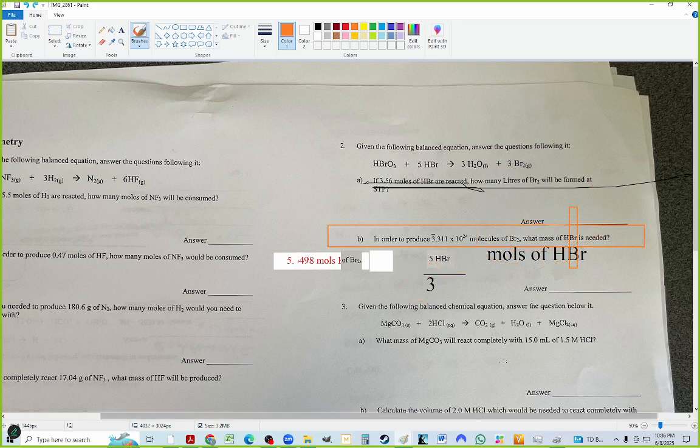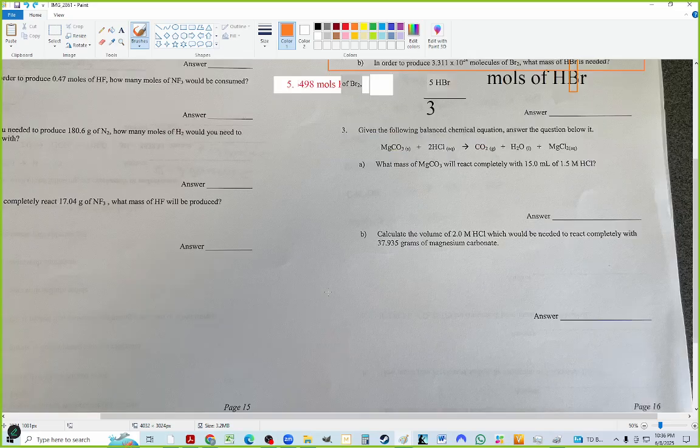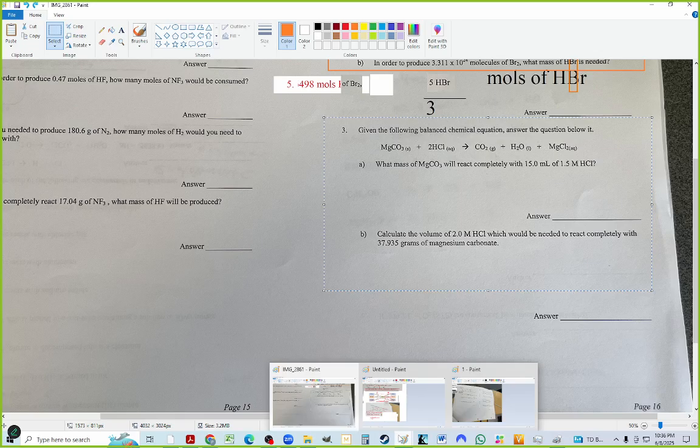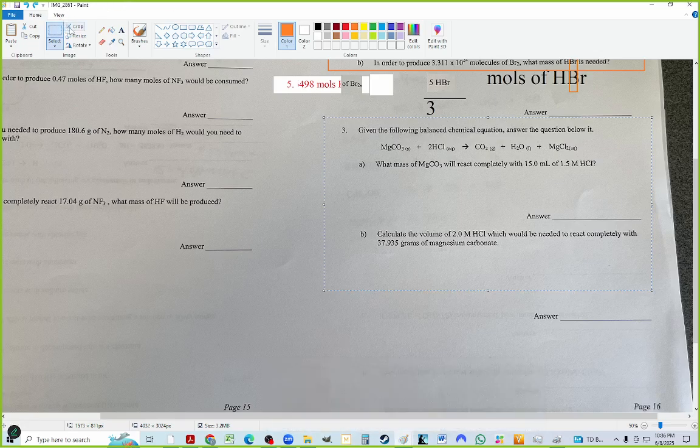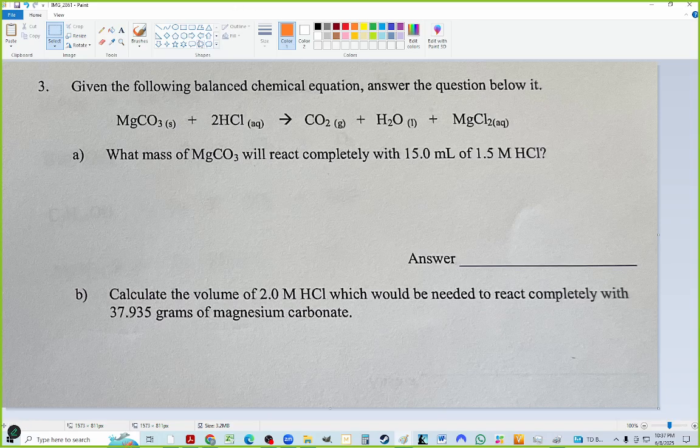Notice that this one is slightly different. It's not on our mole bridge, so we should probably do it. They give you a different unit here. I'm a little confused by what you just said, that it's not on our mole bridge. Yeah, exactly. If I look at a mole bridge, we're going to spot why it's not on the mole bridge. They're suddenly mentioning this thing. That's not a concentration. That's not on our mole bridge.